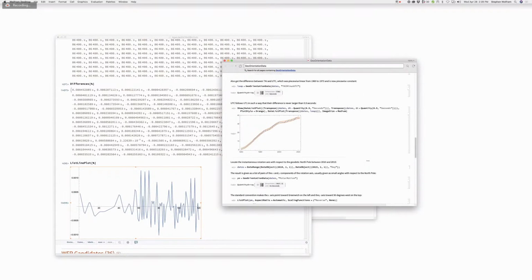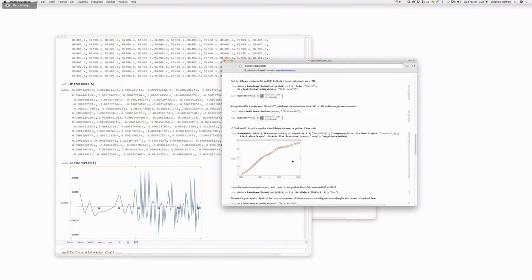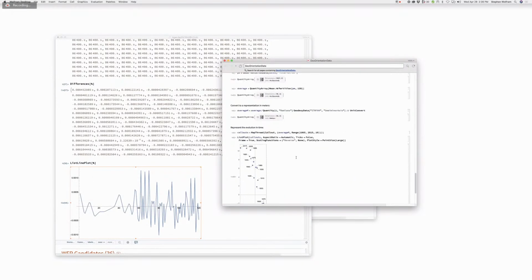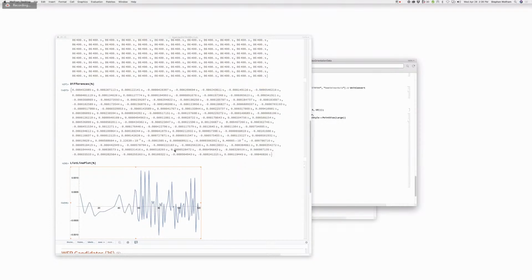I think there is a graph further down. And you still expect us to get as much work done. There's not as many seconds in the day. Yeah, right. Interesting. Okay. Yeah, so that's how the axis of rotation is moving with respect to geographic north. Well, interesting stuff. Okay. All right.